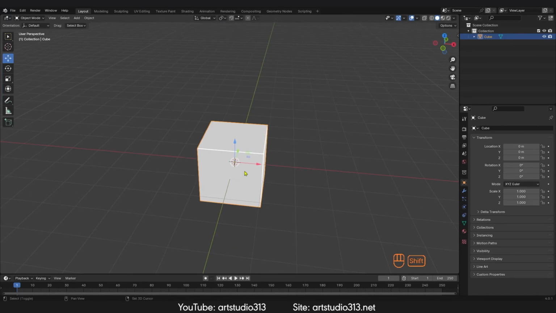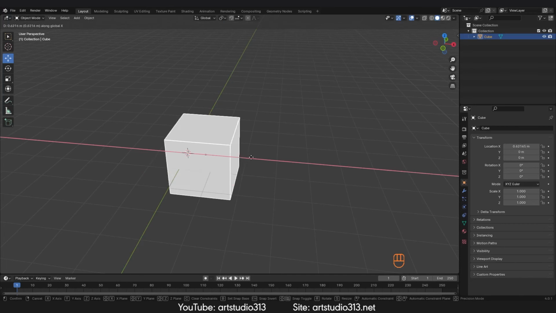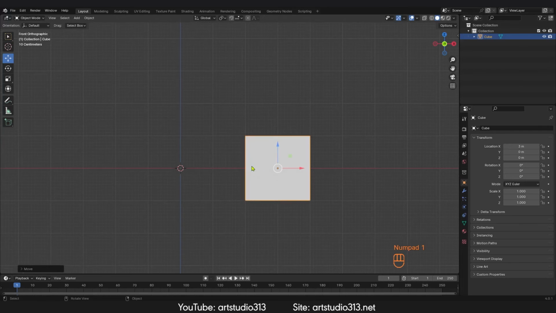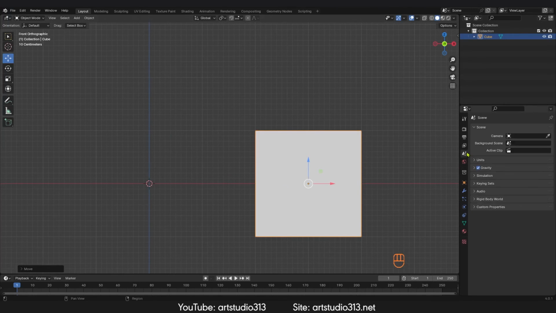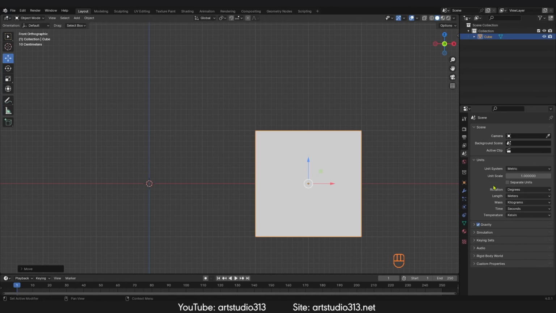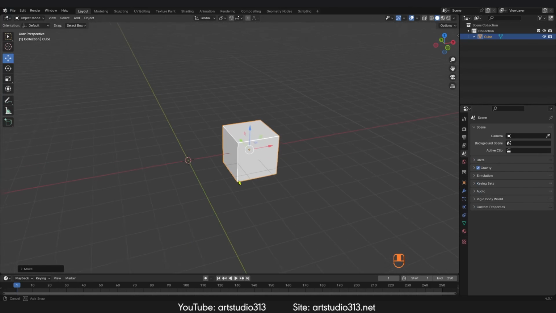The cool thing is that if I grab it and press X, and now I would like to move it 3 meters, I can just enter 3 and it will move here: 1, 2, and 3 meters. Each of these units is a meter. If I go to scene, you can open up the unit settings and you can see that the length is in meters.